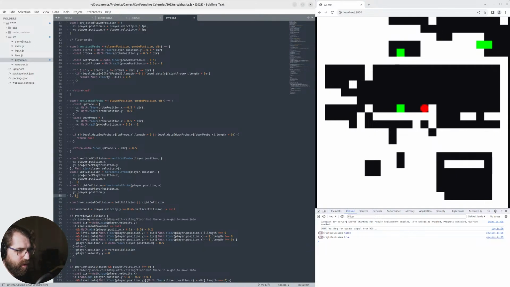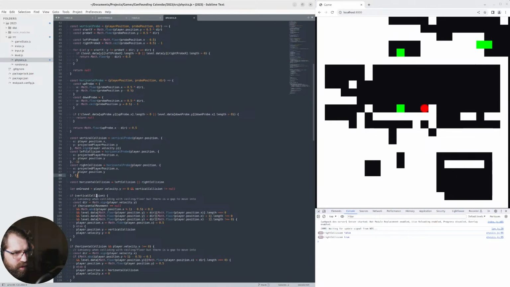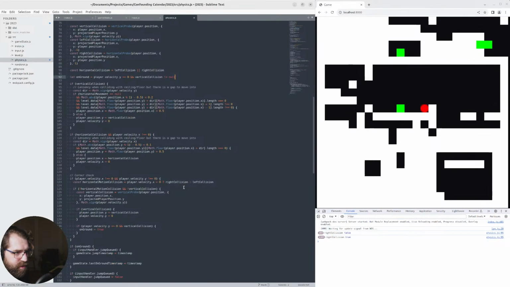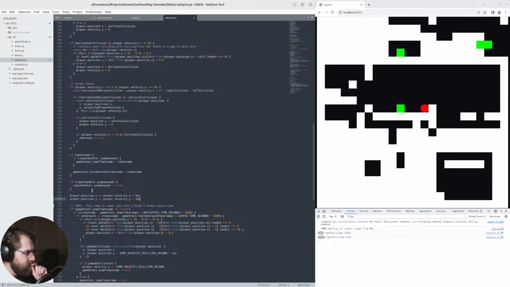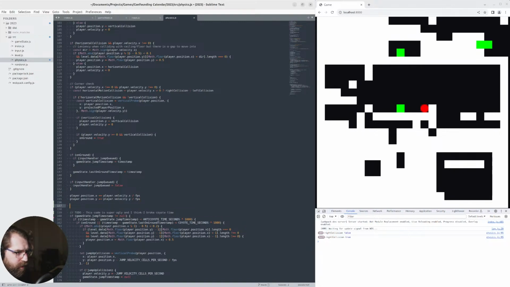That would just be... also whether I'm on the ground is relevant. So should I do this later, near the jump handling? Maybe. Let's say, I don't know exactly when I should do it, because on ground can change. Yeah, okay, so we will do it down here. Before or after that, I'm not sure I care.